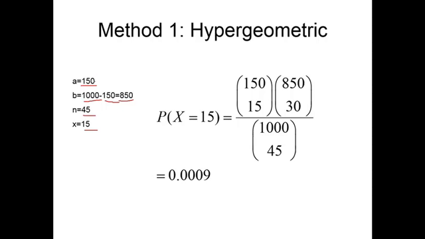Again, you run the numbers, and here in the age of calculators, this isn't too bad. Run it, and it works out to 0.0009. So 9 in 10,000. Almost 0. If you're interested in just percentage, this is like 0%.